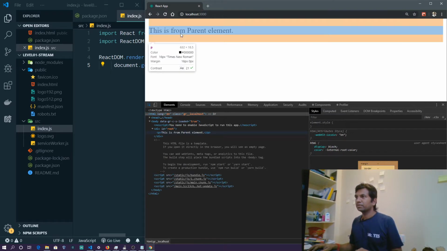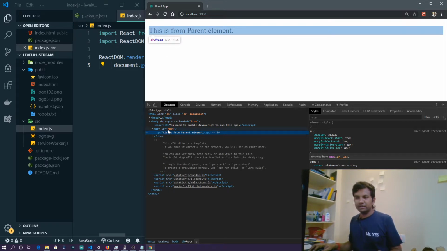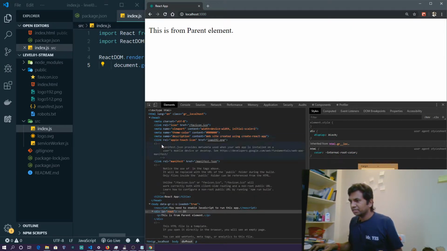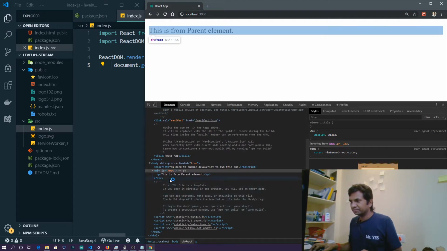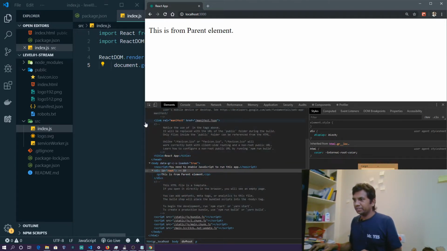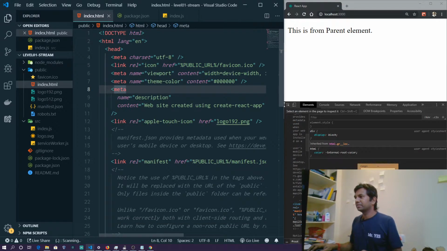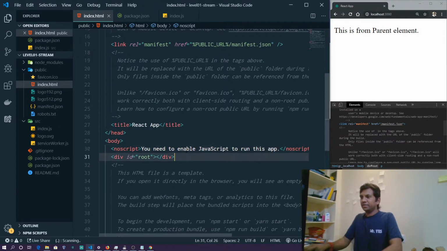So this is my paragraph, the HTML. Now it's sitting inside a div with an ID called root. Now where is this coming from? If you carefully observe this, we have seen all this text previously when we started looking at the application. At the start of this application, we saw this. Remember, where did we see this? We saw it in our index.html. Let's quickly see.